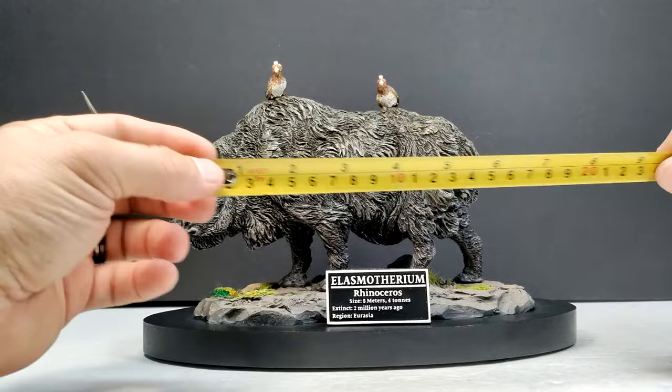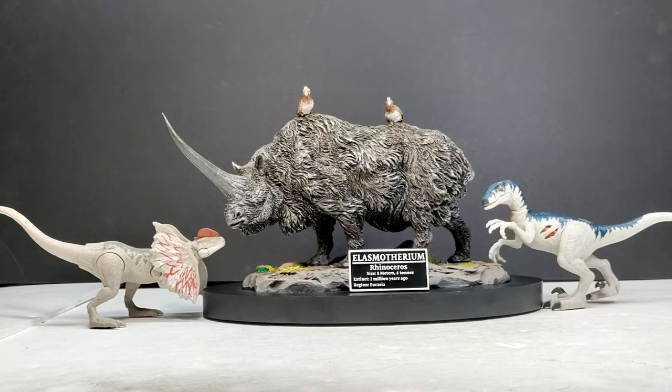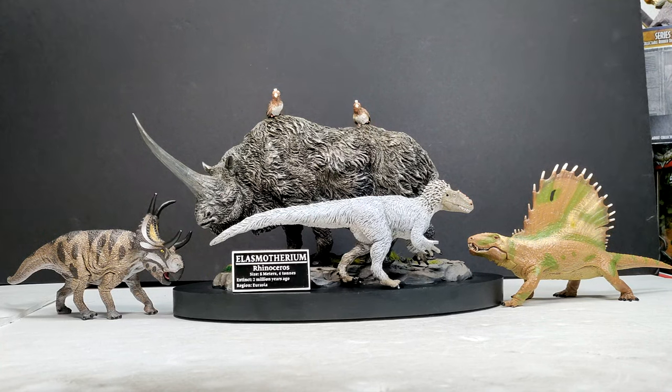For a size comparison, there is Mr. Papo T-Rex, the Attack Pack Colovasaurus, and Robert Muldoon from the Metal Jurassic World toy line next to our Elasmotherium from Star Ace. You can see it has a very good and impressive size — by no means is it small, but it's actually probably a perfect size for something like this. As always, we have a few random comparisons: a Mattel Velociraptor and Dilophosaurus next to the Elasmotherium, as well as the Safari Ltd U Tyrannis, the Schleich Diablo Ceratops, and a Collecta Deluxe Dimetrodon.